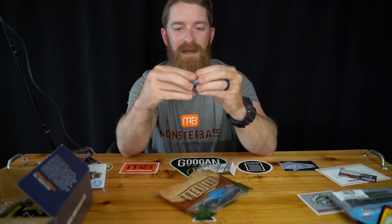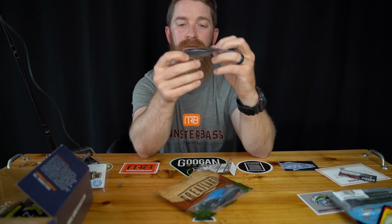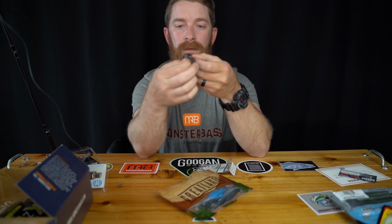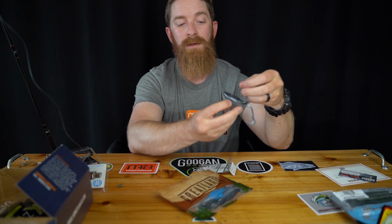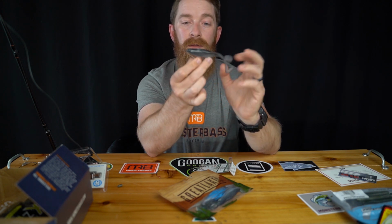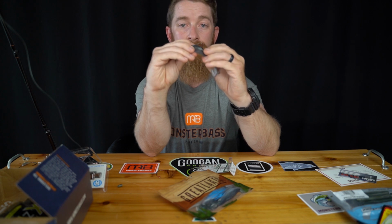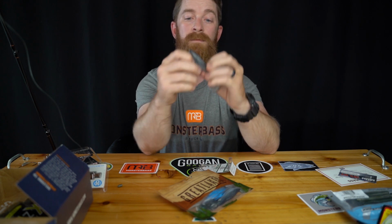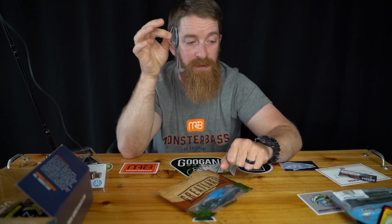And because this has got this great cavity right there, I don't even have to expose that hook. I don't have to expose that hook at all, and that's going to sit right there, and that is going to give just enough weight right down there and then through the keel to where it's going to sit right on top of the water, and I'm going to be able to bring it right back and let those legs do all the work. Bass hits that, that's going to come down, and that hook's going to be right there. Smack right into the roof of the mouth. That's one way, a little unconventional, but that's one way that you can break this up.